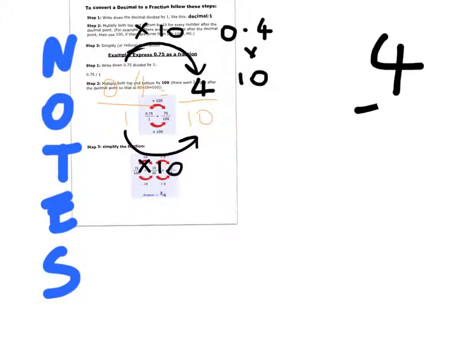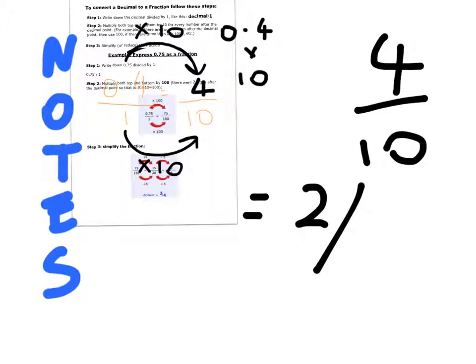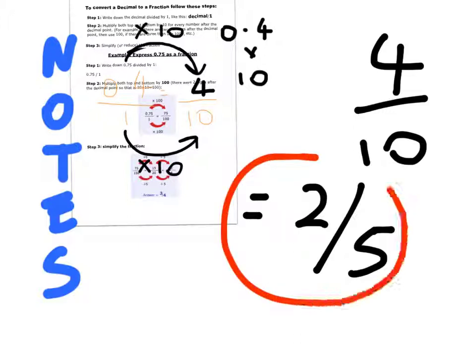Now I've got a common fraction, 4 over 10. 4 over 10 can be simplified, and you must simplify. Let's find a common number that can go into either of these numbers. 2 can go into 4 twice. 2 goes into 10 5 times. So my answer is 2 over 5. And I'm going to leave it like this. So the answer, 2 over 5 or 2/5. This is the end of part 1.